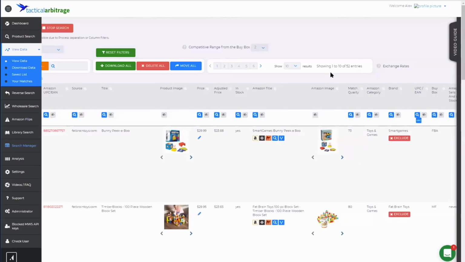If you wanted to make sure that you really did see good matching products, then you can raise this match quality up. And once again, the column filters are great. Do a lot of your searching and analysis just in the view data page. If you've forgotten to filter something in the product search, you can always filter it when you see the results come in. So that's pretty good.